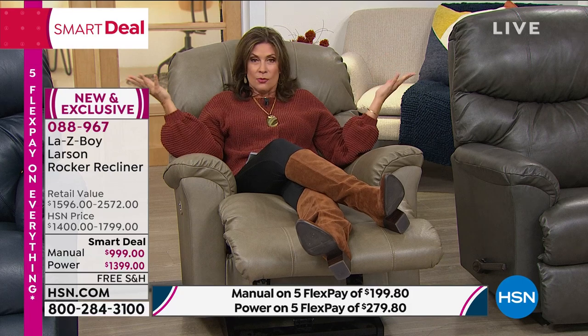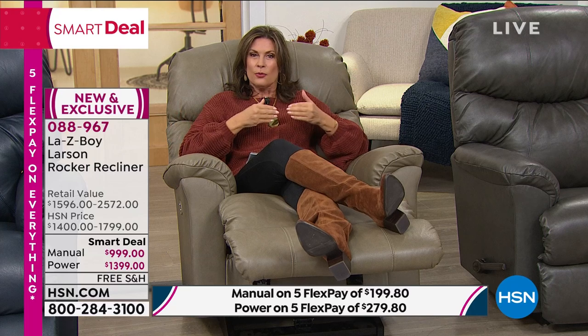Beautiful, rich leather, the quality of Lazy Boy. I don't know anybody who walks into a store and says 'I'm shopping for a recliner' — it's always a Lazy Boy. Lazy Boy has established itself as the leader, the most loved when it comes to truly great recliners. We're going to give you options to pay for this easily. Assembly is almost non-existent — very simple — and we'll ship it to you with free shipping and handling.